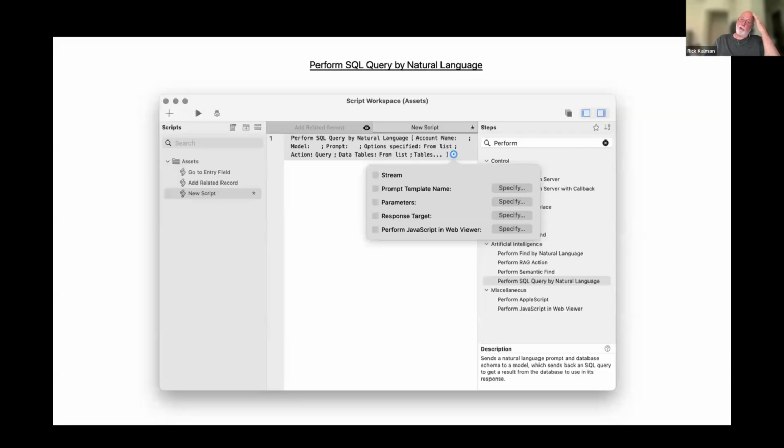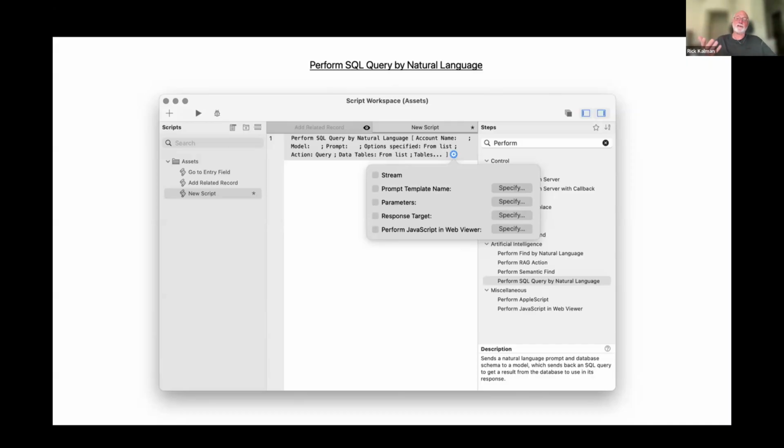Here is the script step for Perform SQL Query by Natural Language. And remember, there's two of these. There's Perform Find by Natural Language, which is essentially taking a FileMaker find and making it so that you don't have to know the exact precise term that you're using, or know where it might be. By simply speaking or typing in, it can find all those things that are statistically significantly associated with that term. But the SQL one's a bit different in that because it's SQL, it allows you to do things that aren't necessarily bound to the table occurrence and the layout that you're on, as you would be with finds.